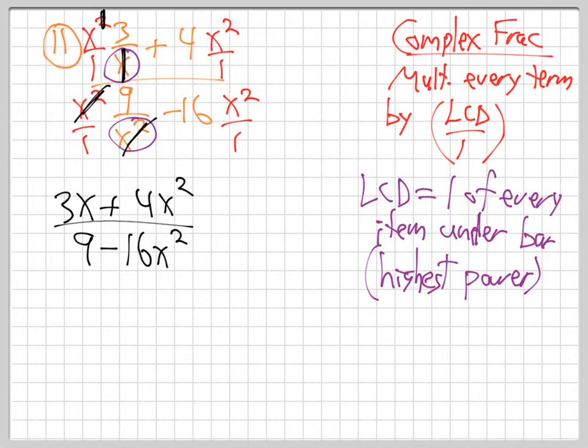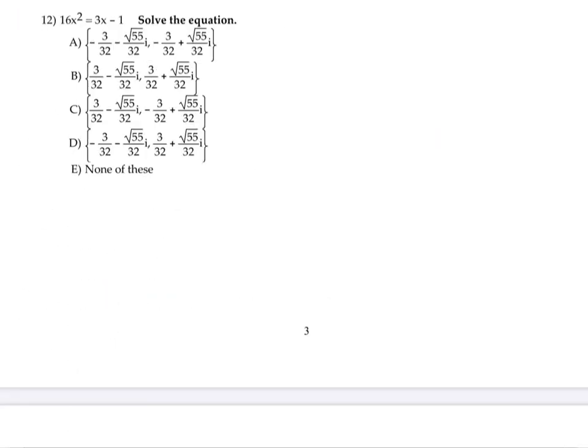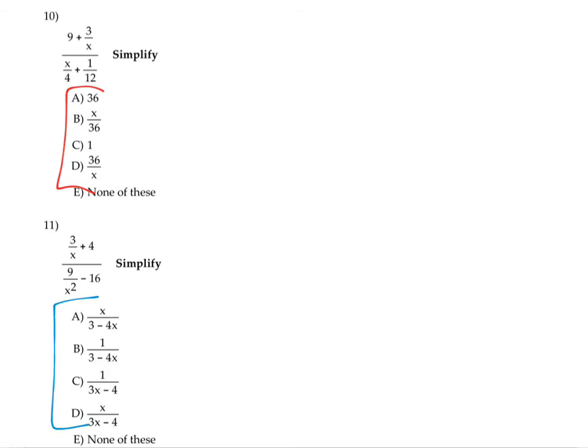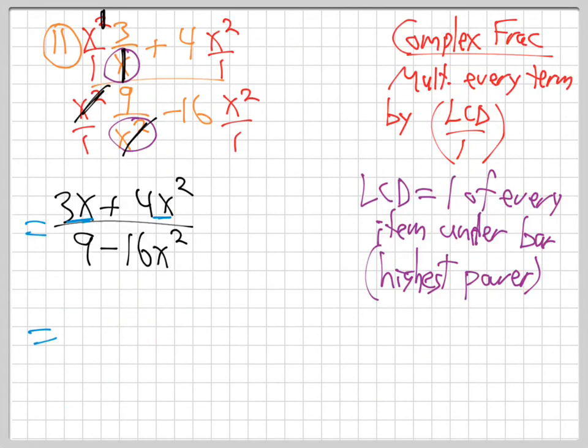Now we can actually do a little bit more. Unfortunately, again. So we can factor the top. How do you factor this top? If you look back at the answers, you'll see that they're a lot simpler than what we have again. Right? They look kind of simple. So there's more to do. It's a good indicator. So how do we factor the top? 3x plus 4x squared. What do these two have in common? X, take out an x. Leaves 3 plus 4x. Is that good?